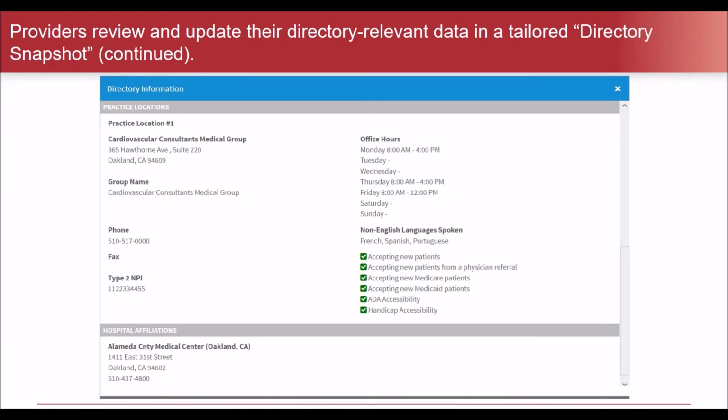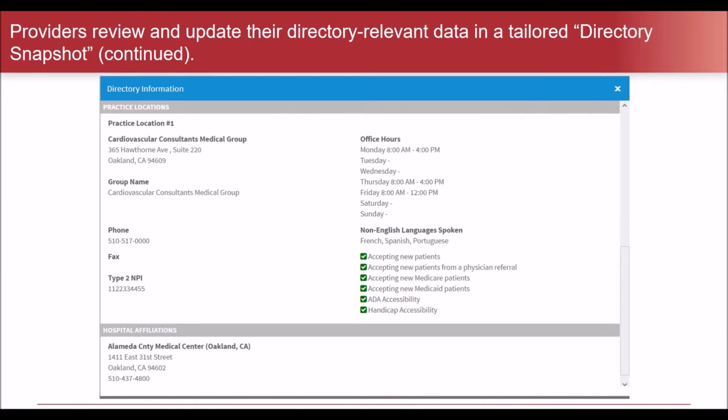The next and probably most critical part of our engagement with the provider is around their various practice locations. So whether they have 1 or 5 practice locations listed in CAQH ProView, we will list each of those out in a scroll down. And then they can review the specific information regarding the name of the practice, of course, the actual practice address, so where they are seeing patients, the group name, phone number for making appointments, any fax number, type 2 NPI.